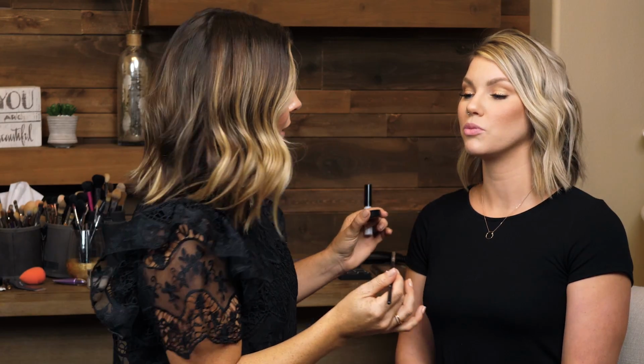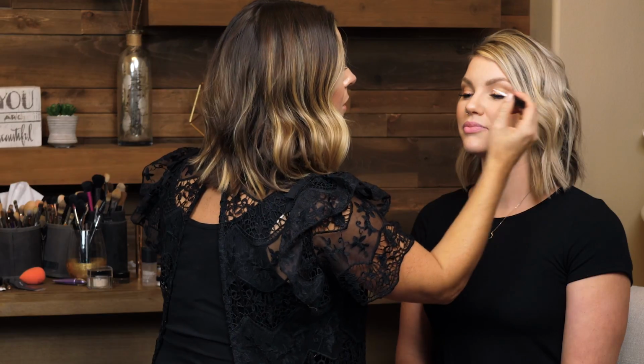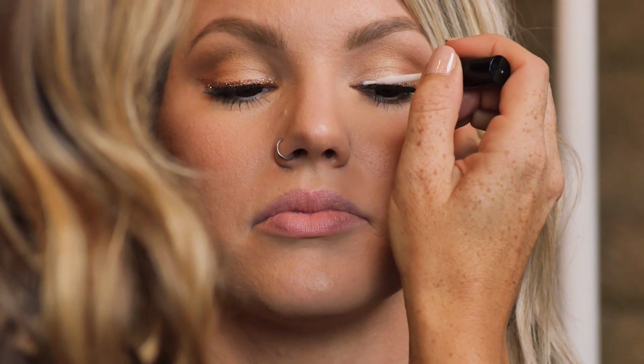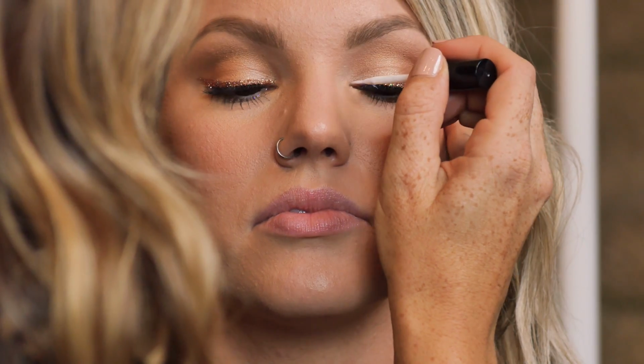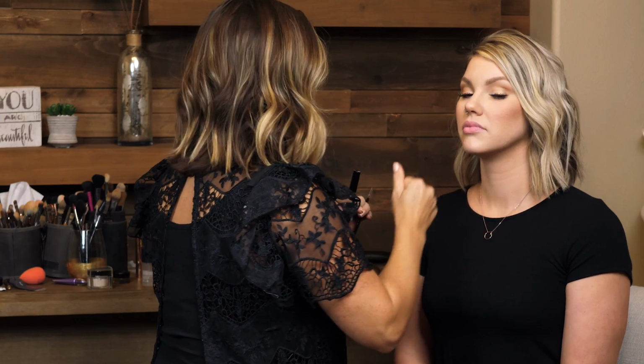It's like the perfect copper, but it's like rose gold at the same time. So you kind of get pretty orangey, but not too orange, and oh, love it. I'll do the inner. Go right along the lash line. We're gonna try and do that tear duct too. Get glitter on there.